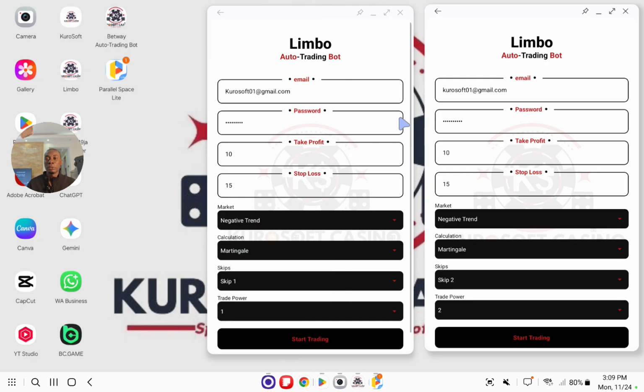Once it opens, this is how it looks. Now this is the main one I opened on the phone, and there is the second one, the one running on the parallel space. There is no difference. You can see absolutely no difference. Then again, this Samsung tab gives more advantage because of this feature I'm using, DeX. This DeX gives you a laptop vibe. The UI of your screen will be like a laptop you are running it on, which is very helpful too. So once you launch the app, you can close the parallel space or minimize it.